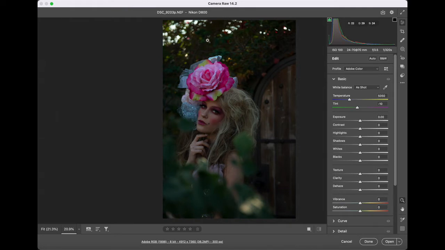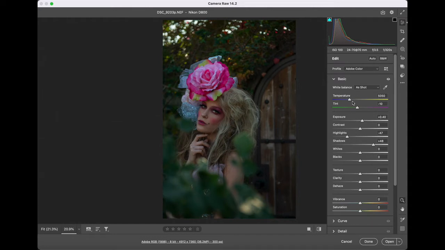So when I open a raw photo in Camera Raw here, I will adjust some basic highlights and shadows to make it look more neutral. So lower the highlight and boost up the shadow. Also add a little bit of exposure.